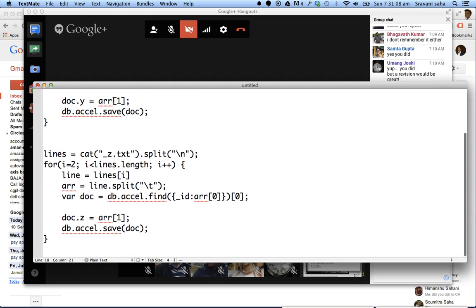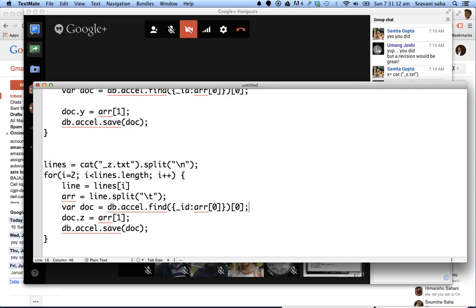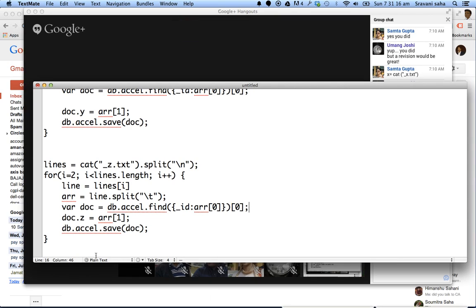You can actually couple them together by having an array with the file name and the dimension name, and then read it from there and just keep it here. You could further do all three in a single loop.